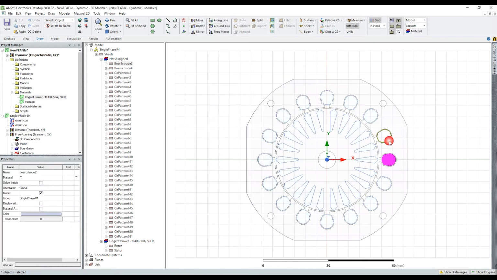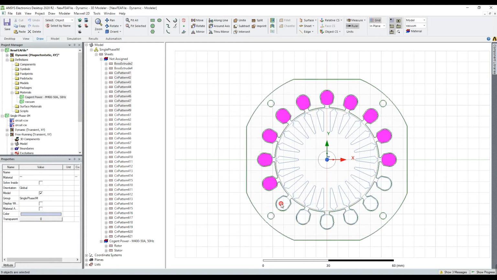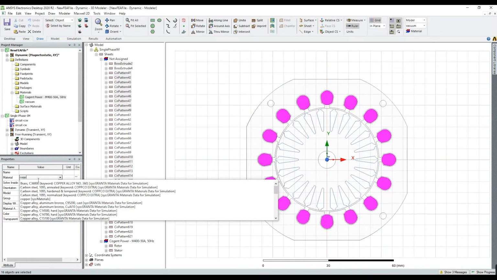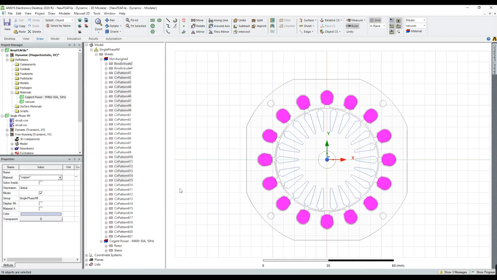Let's select again, I write here copper and select this material, double click, right?